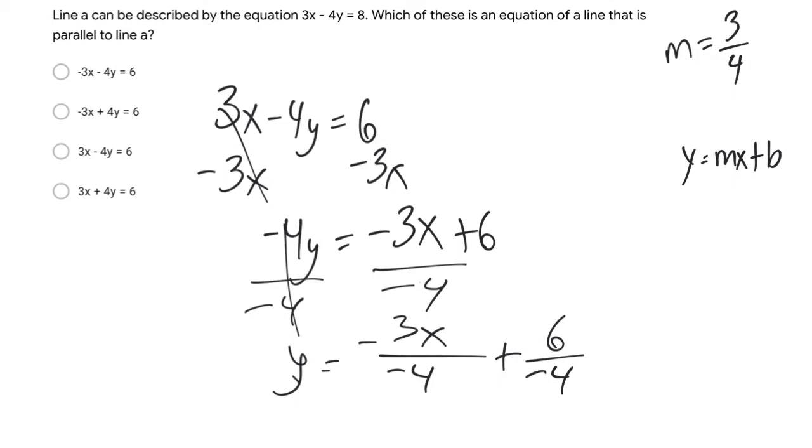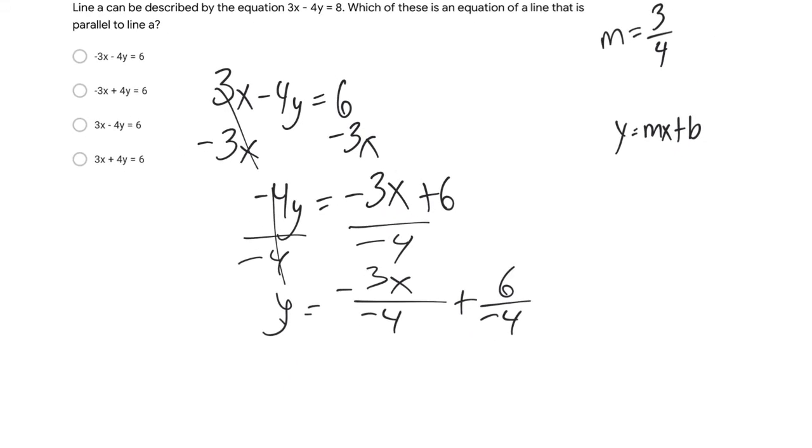And then when all that reduces down, you end up with y equals 3/4x, and then that'll reduce down to minus 3/2. But the only thing you really need is this part right here, that's your answer. Like I said, since that's a positive 3 and that's a negative 4, and that's a positive 3, that's a negative 4, it should be easy for you to tell even in standard form. But when in doubt, put it in slope-intercept form, and it'll help you out.